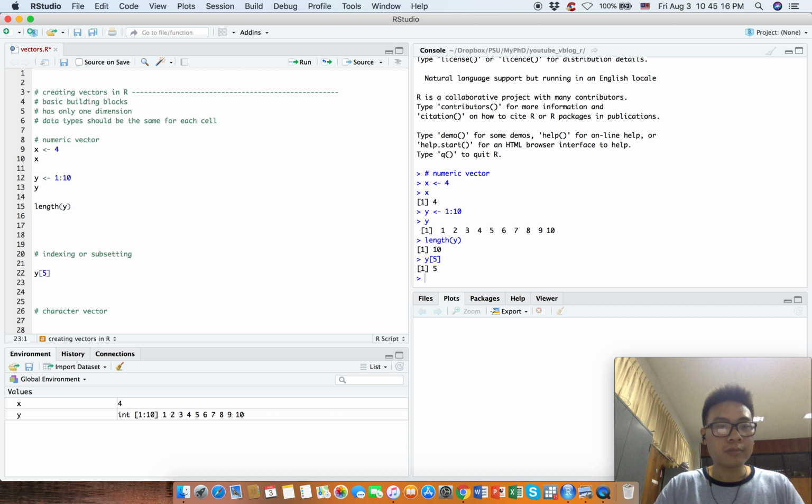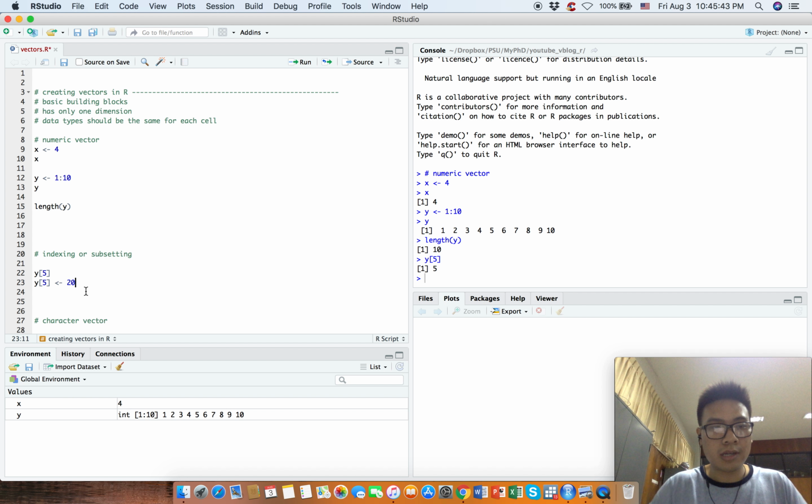Now there are two ways to use this. With indexing or subsetting, you can print it out or you can replace the value. Let's replace the fifth position with something larger, say 20. We will be replacing the value at the fifth position with 20.